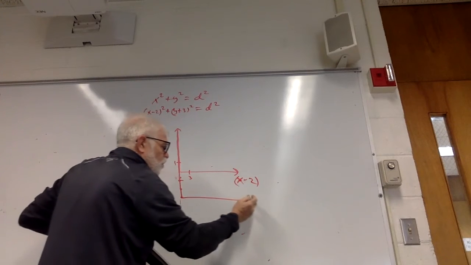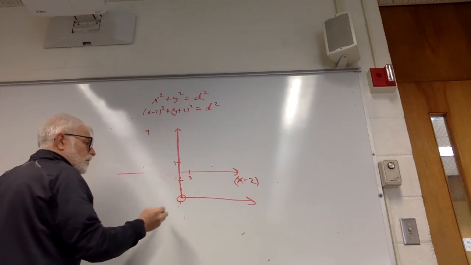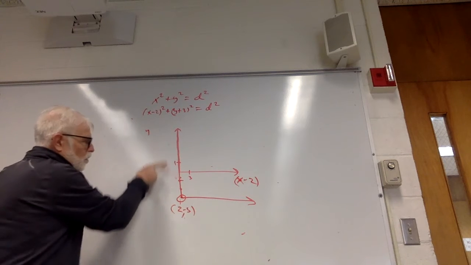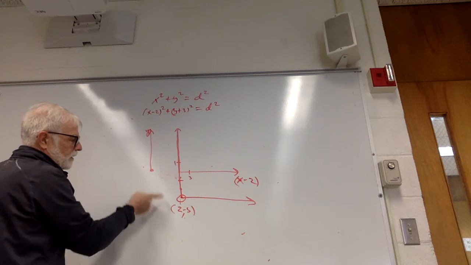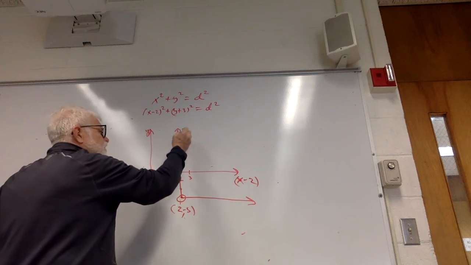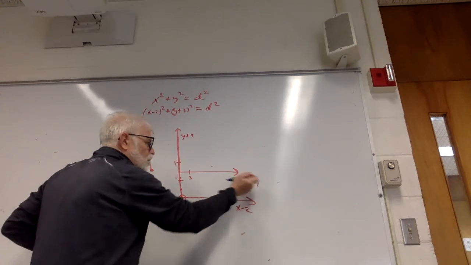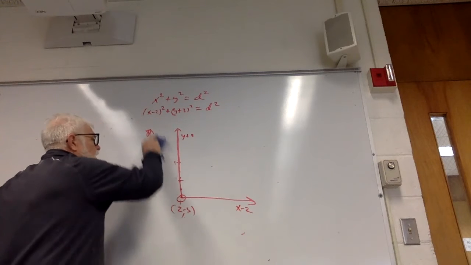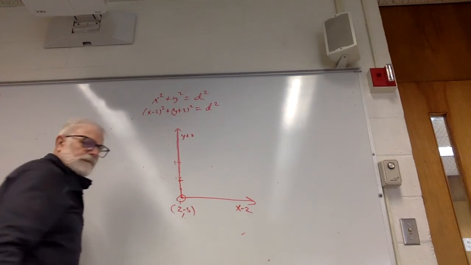So I now have a new ruler and I'm gonna call this the origin, and my location is actually 2, -3. And that ruler is three units bigger than the previous one we had. I hope you can see it's a little longer by 1, 2, 3 units. Okay, so this is the y plus three ruler, and this is the x minus two ruler. I gotta get an eraser here so I don't smudge the board so much. All right, and I have a new basic origin at 2, -3.